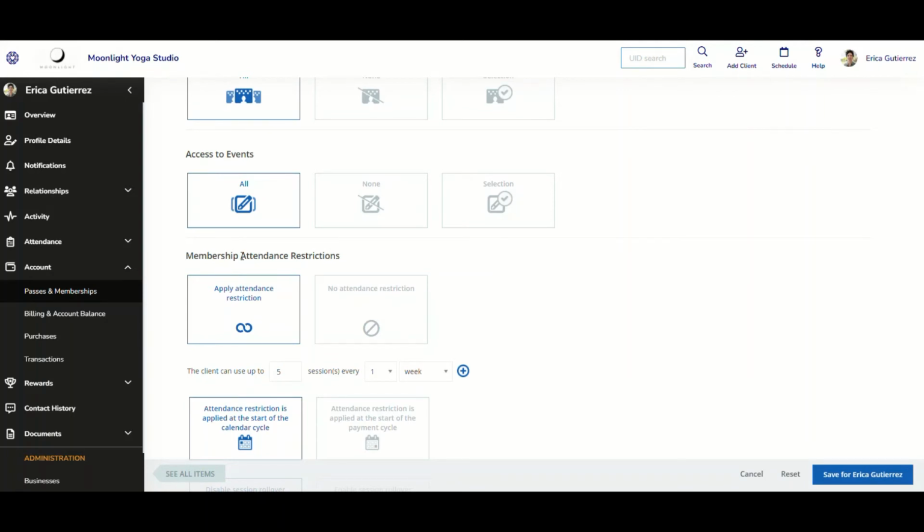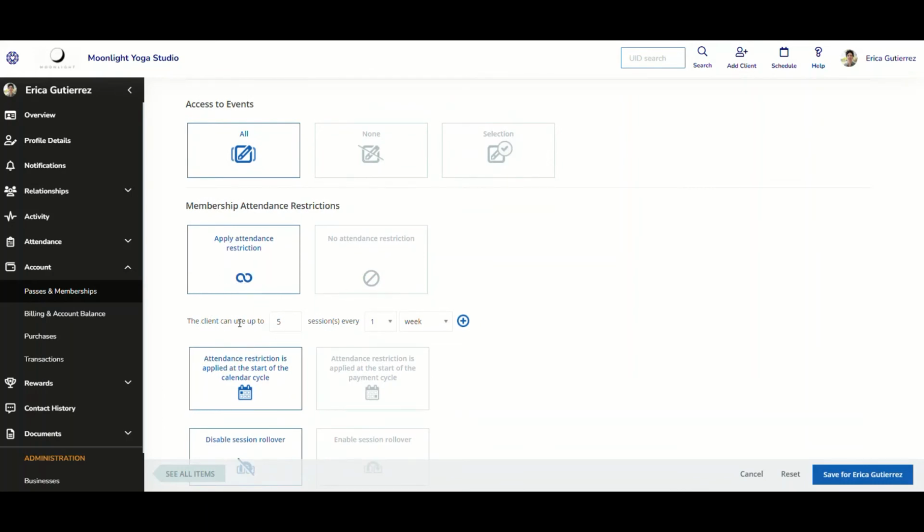And so right over here is where I was able to, as a business, set this up. Apply attendance restriction. So I toggle that on. Ensure that this is toggled on so that those selections of do not allow client to use remaining visits or allow client to use remaining visits are able to be accessible. And so then you would select, or the customer would fill the following out here.